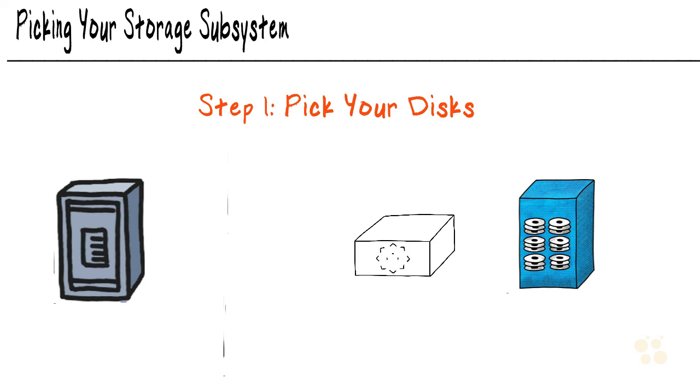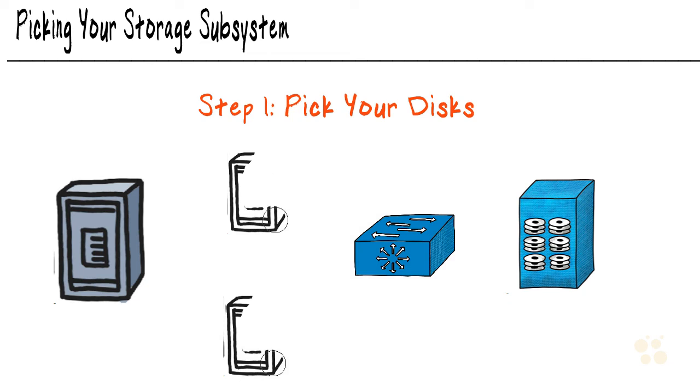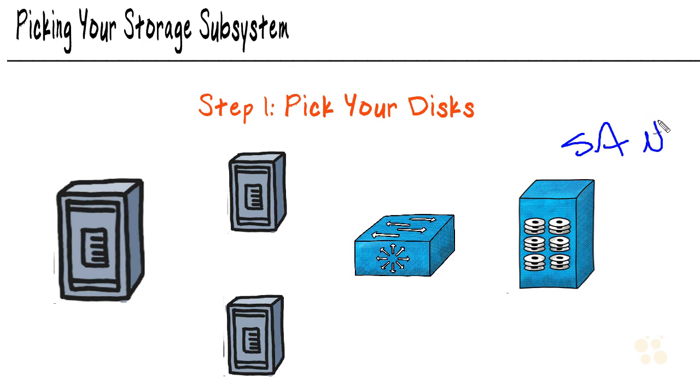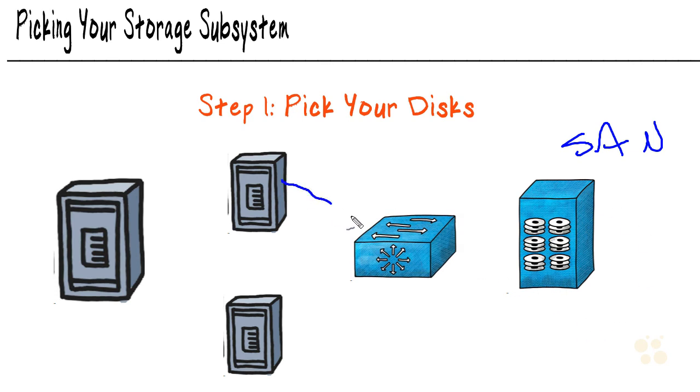But is that the most common implementation of storage? No. The most common implementation of storage is to create a network of dedicated storage using something called a SAN, or a storage area network. And this is kind of like what the diagram shows. It's a gigantic pool of disks and storage that devices can connect to over the network to get the storage to show up. Usually a protocol like iSCSI.